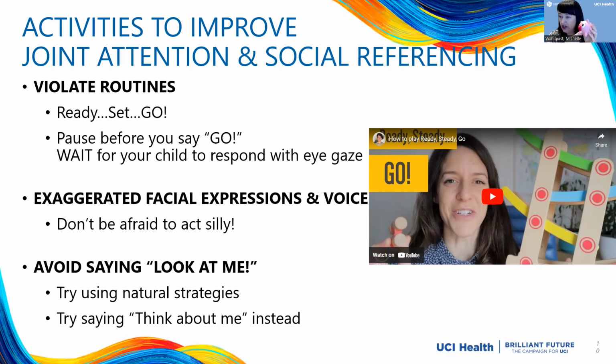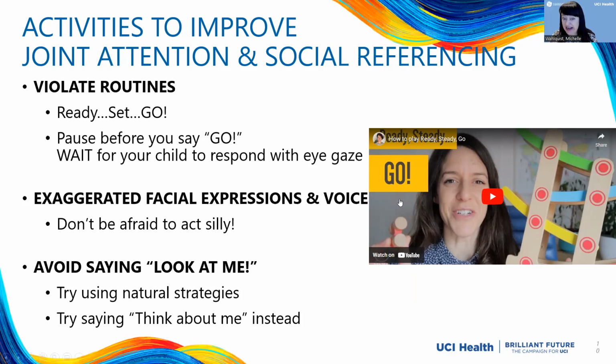So what a child is learning is if they check in with you and look at you, then they end up getting what it is they want, which is the go part. So that's a great way to work on getting joint attention or 3-point gaze shifts. And again, your child doesn't have to use any language. You just want them to shift their eye contact. As soon as they look at you, you reinforce that look with whatever it is they're wanting to happen.